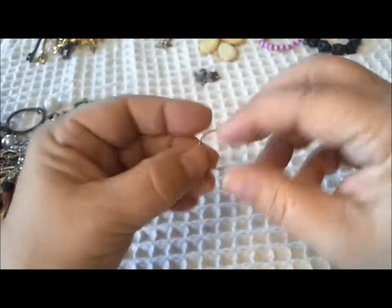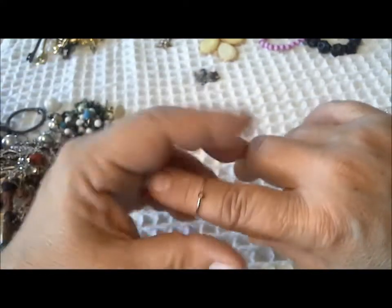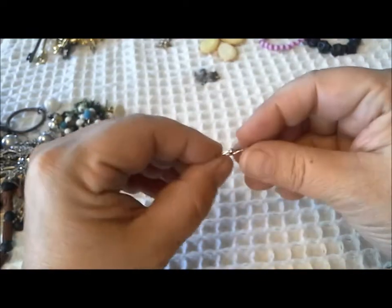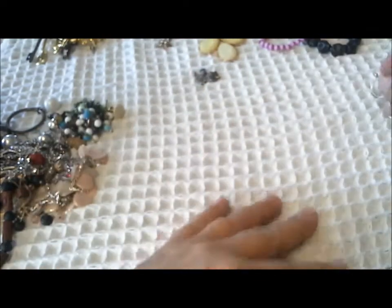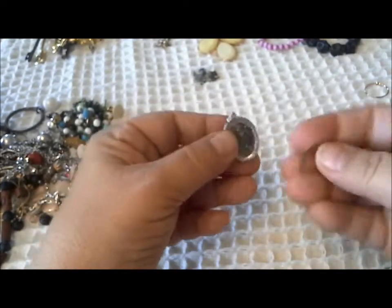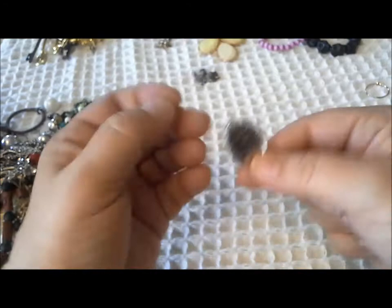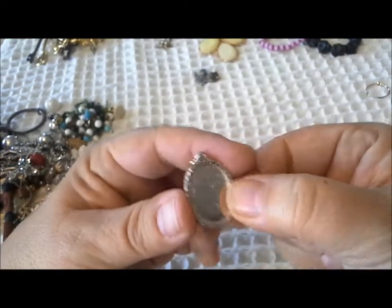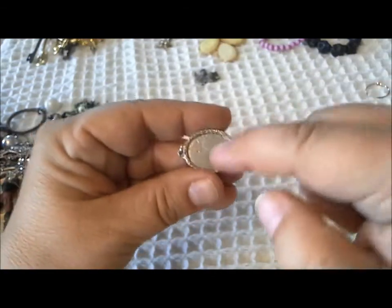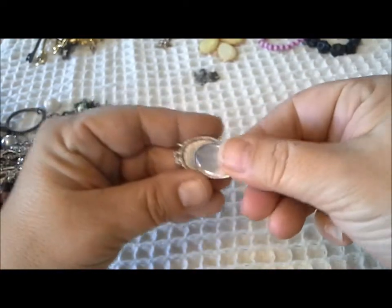So, a little ring. I'd need a few of them for it even to show up on my fingers. But, in good shape. Not sure what to do with that. Oh, okay. This fits in there. It looks like this is a bezel. Very poorly cast, so inexpensively cast. There should be something in there, a picture or something, and here's the glass, or the plastic that goes on top of it.